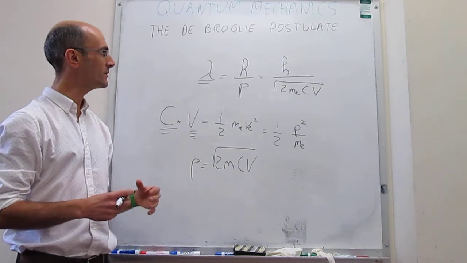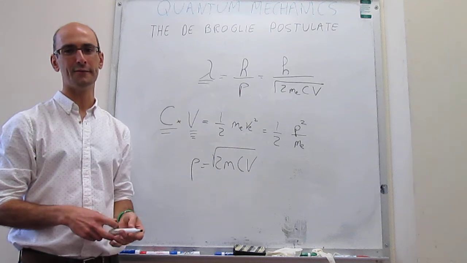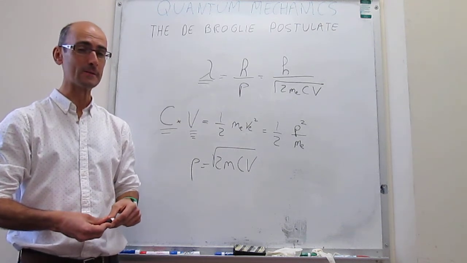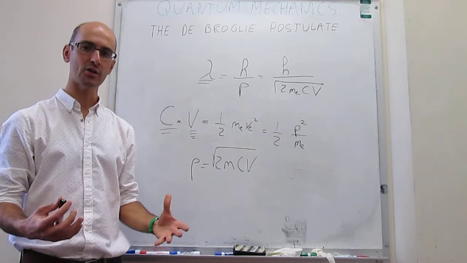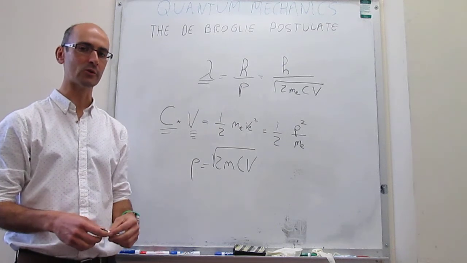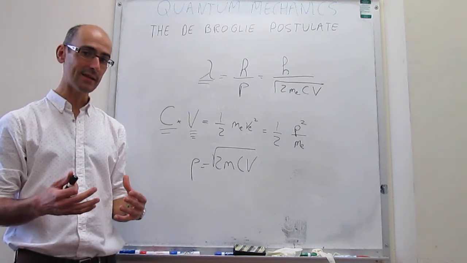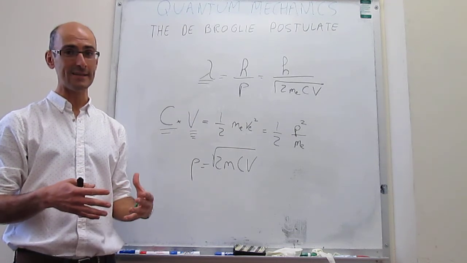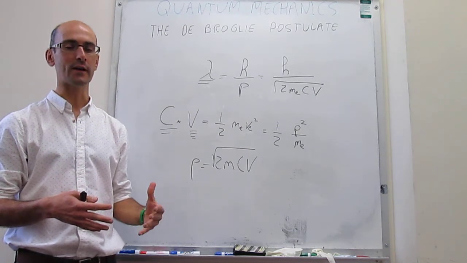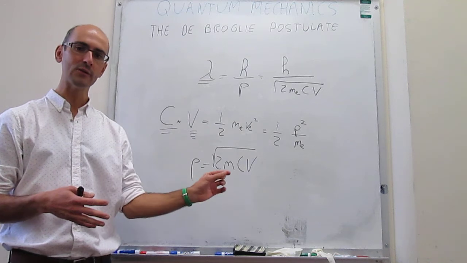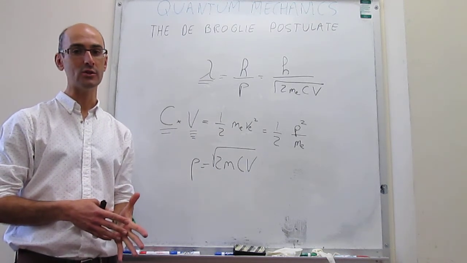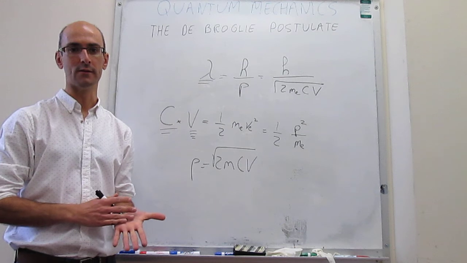So in summary, here we have introduced a concept of wave properties for actual particles, which is something quite shocking because it's never experienced in the macroscopic world. But we see that can be proved by electron diffraction. And the application of electron diffraction today is mainstream. You can use electron diffraction to actually image very small features in samples, including biological tissue, which would not be able to be resolved otherwise.